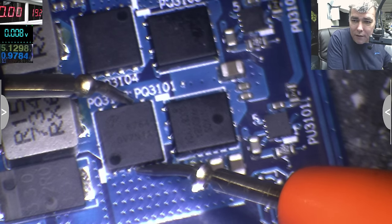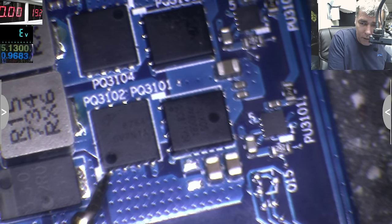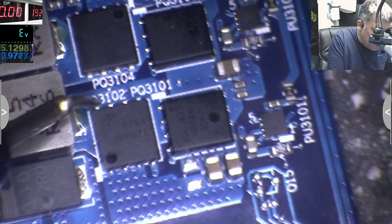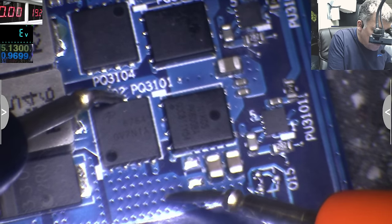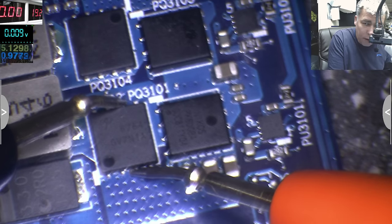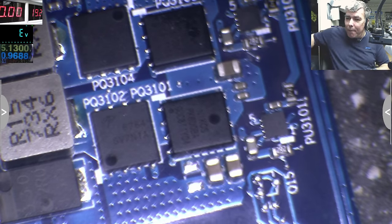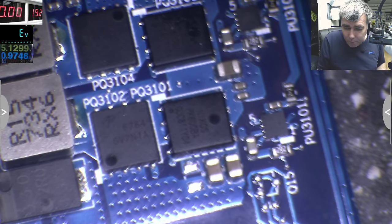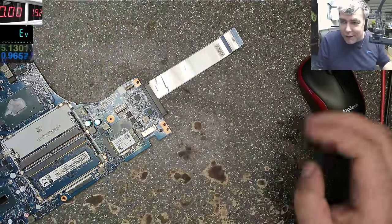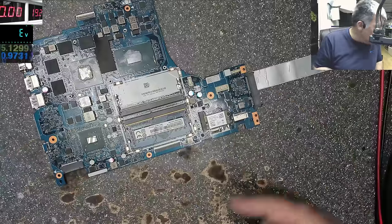Okay. 0.08. Look on the MOSFETs. Yeah. We have three pins together here. These three are together, soldered together. These four are soldered together. Checking, so if these are four soldered together, check these four with these three, 0.08. So how you can explain that? I'm sure if you have knowledge, you can explain very easily this kind of thing. This is not a fault.